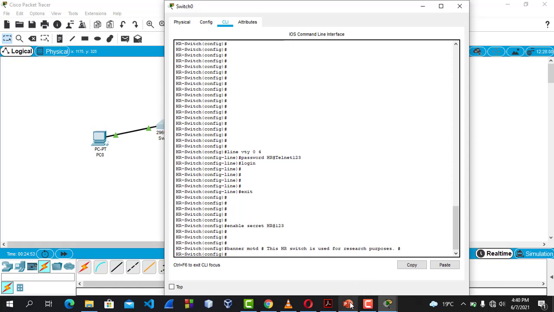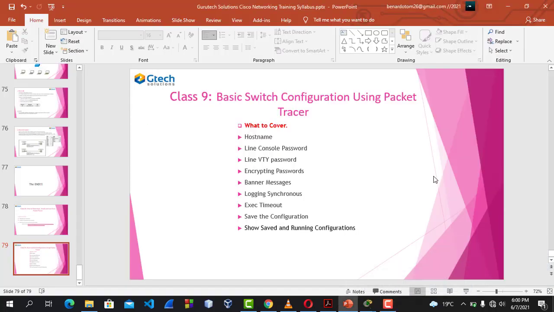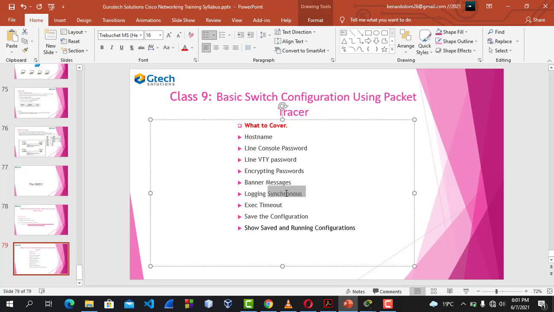Okay, let's see what's next. Login synchronous. A login synchronous parameter prevents the switch or a router from popping up log messages while we are configuring that switch.